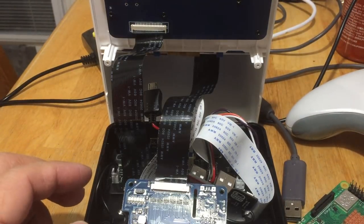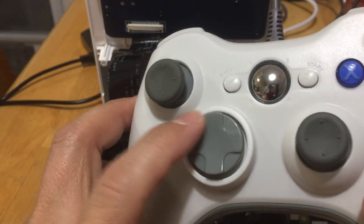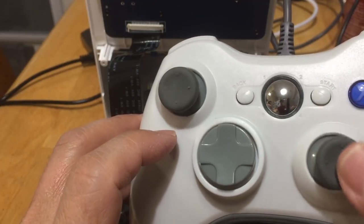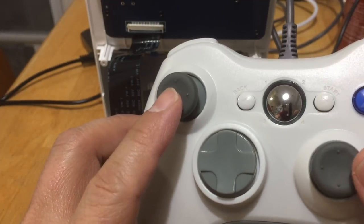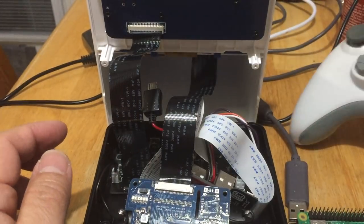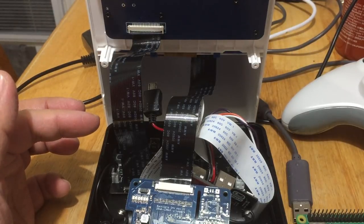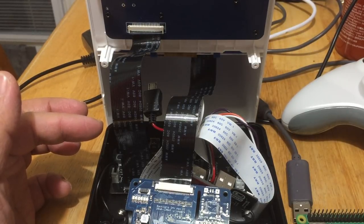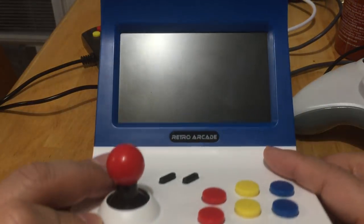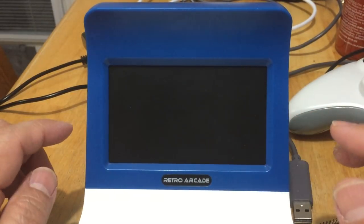The controller for Nintendo 64 requires you to have two D-pads and an analog in the middle, on the right, to play some of the games. Okay, my English is not that great, but the screen resolution, did I say that right? Resolution.